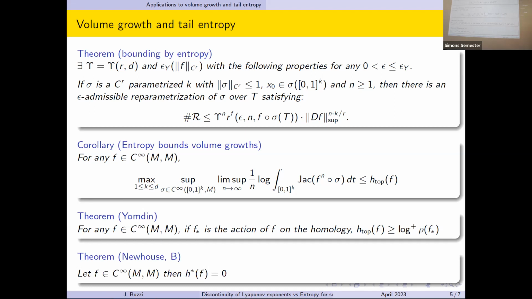May I ask a question? Yes. I got lost because first you had this r, then you said volume. I see it for the first time, so I didn't understand. What is this volume? It's this formula. Everything is C^r. If you replace f by an iterate, it multiplies the volume growth. I use that implicitly when I say just by taking an iterate, you can kill this term. Of course, you have to check that this is also multiplied by n if you replace f by f^n.